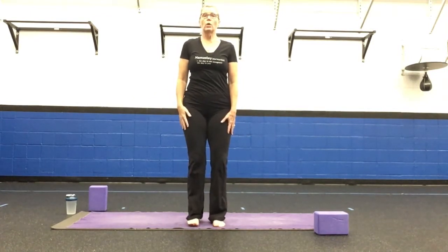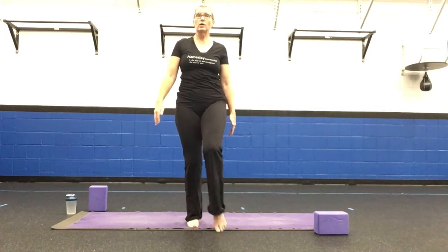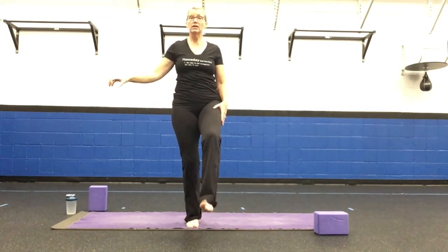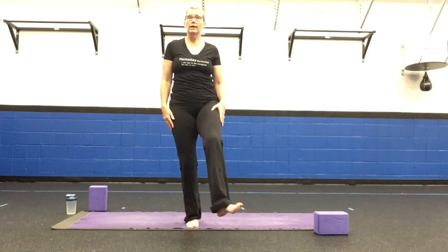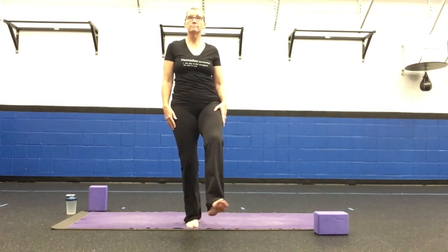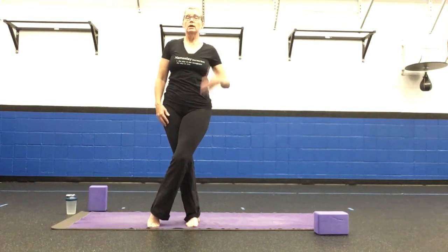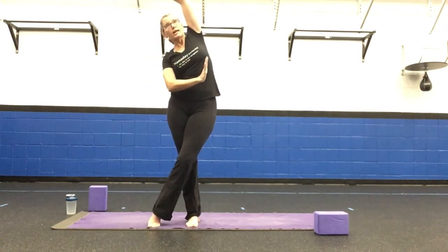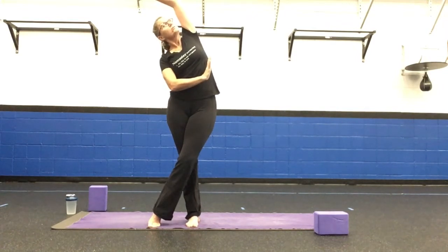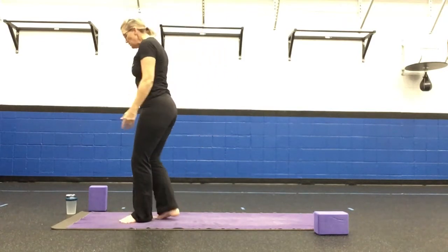Taking that on the other side. Weight in the right foot. Lift the left foot. Circle that ankle. Your leg can be straight or your leg can be bent. You can hang on to something if that helps you, but open up through that ankle joint 3 times in one direction, then 3 times in the other direction. Then left over right. Left hand goes over to the right. Press with the right hand to the left. Finding your side body stretch. Release this. Uncross your feet.